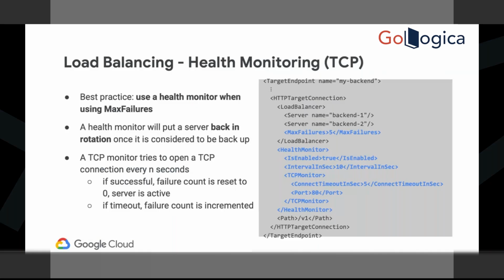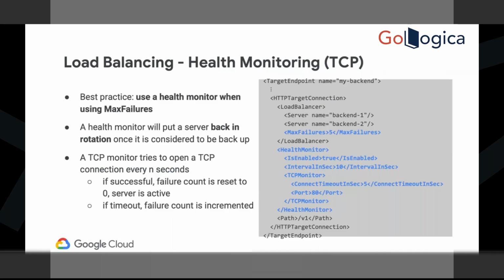For health monitor, one option is to use a TCP monitor. You can define the interval, so periodically Apigee will keep pinging the backend. It will keep pinging the backend host names and try to open a TCP connection. The host name will be there anyway, and you have to provide the port number for the TCP connection, and it will try to open a connection on that port. If it is able to open a TCP connection, it will be fine. If not, it will increment the failure count and retry in some time. That way it does TCP monitoring.